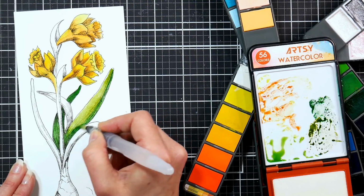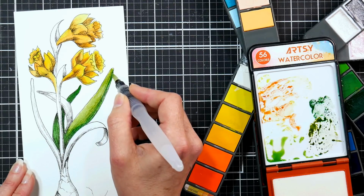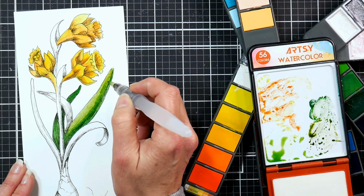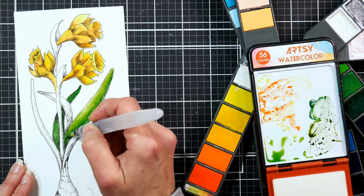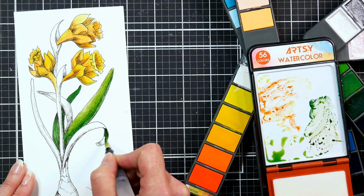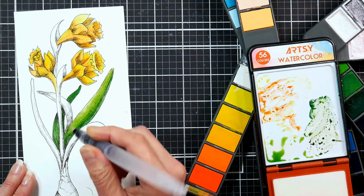I think these would be really pretty done postcard size. You do like 3 or 4 of them and then get one of those frames like they sell at TJ Maxx, where you can put 3 4x6 photos in it. One of those snapshot photo frames. I think that would be really pretty with a bunch of different botanicals. Don't you think that'd be pretty? I do.